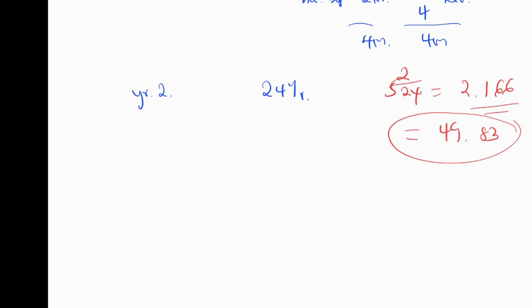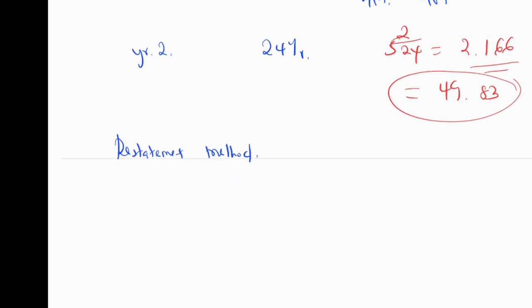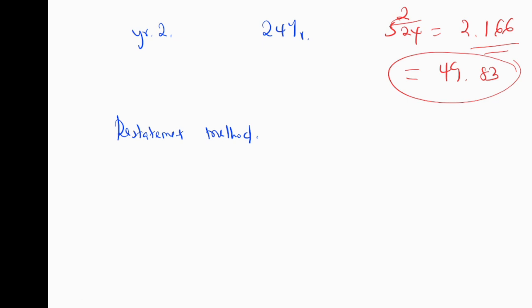So what will happen to the other method? This is the elimination method, and I know you will arrive at the same result, but the other one, restatement, is more complicated. So let us use the restatement method. My handwriting is a little bit poor, but hopefully you will be able to follow. At the beginning of year two, we have revalued our asset to 52 million from 48 million. There is an increase again of 4 million.